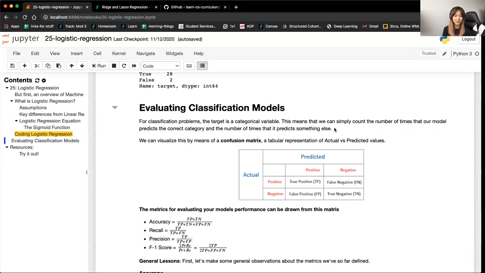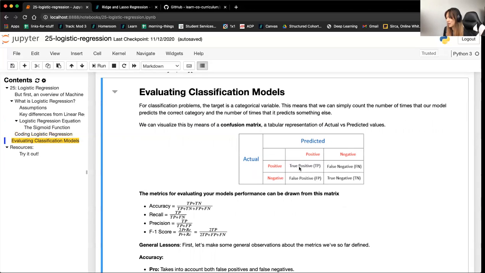There's a built-in function for that, which I'll show you in a bit. But a confusion matrix is a very visual way to show you how well your model is doing at classifying. It usually looks like this. These 4 boxes are the main part of it. They literally tell you how many true positives, false negatives, false positives, and true negatives were in your test set, or even in your train set as well. From these numbers, you can literally see how many points were misclassified on these squares and how many were correctly classified on the other two.